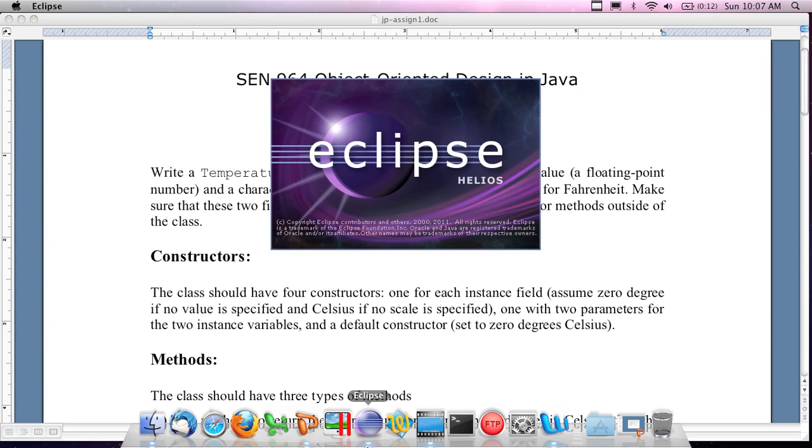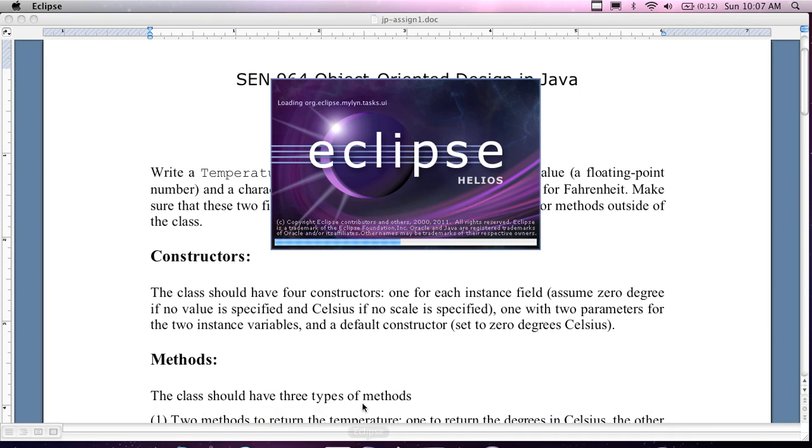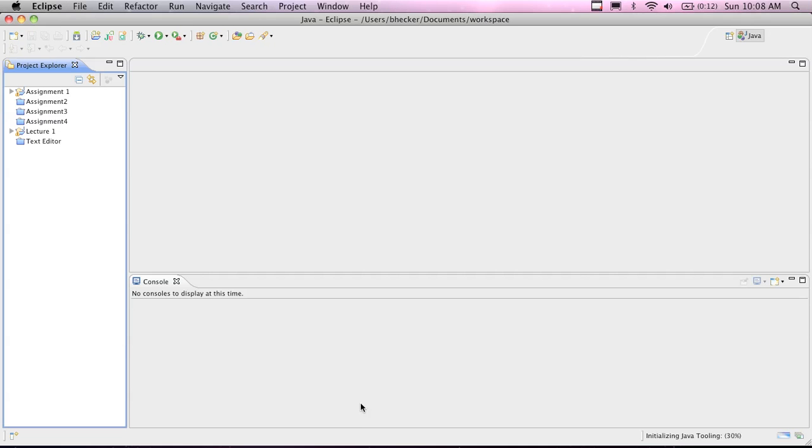Okay, so let's do this in Eclipse. So pull up Eclipse. And I'm not going to do the whole class for you. I'm just going to get you started. And it serves a couple different purposes. The first one is it provides a little review of what we talked about yesterday. And the second one is it gets you started on the first assignment, so students don't wait till the middle of the course to start doing the first assignment. Because after this class, you can do the first assignment, the second assignment as well.